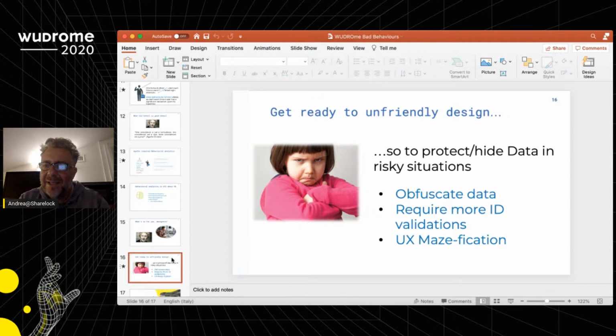Maybe this guy is accessing very relevant commercial information. You obfuscate the data. So it's still there, but the interface is blurring. Or you can stop providing that data and you just require additional validations, okay? Could be a selfie, could be using some streaming system that are validating the real identity behind it.